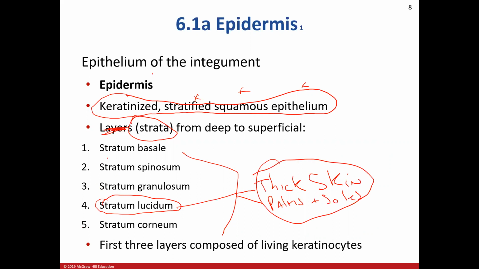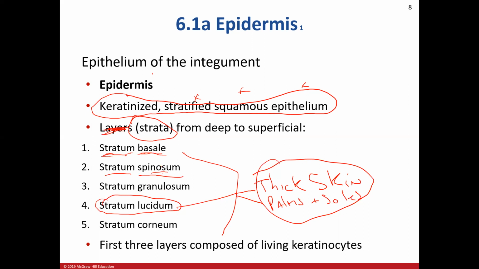So the rest of them, now this is from the inside out, from the bottom. So right above the dermis, you have stratum basale, which makes sense, the base right above the basal. So there's a basement membrane where you have some cells. They look cuboidal, but ultimately the apical surface on the outside is going to be squamous. So that's the bottom area. The next one is spinosum, probably the biggest layer until you get to the top.